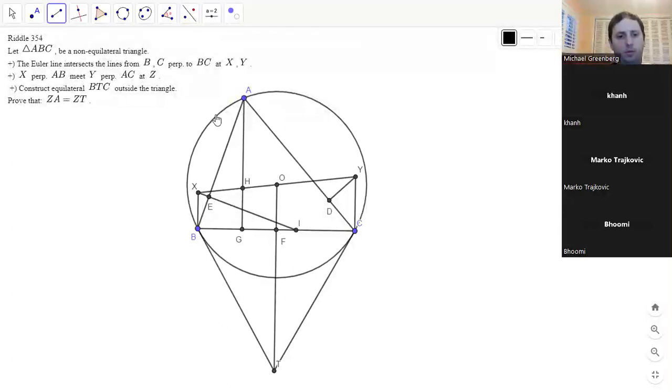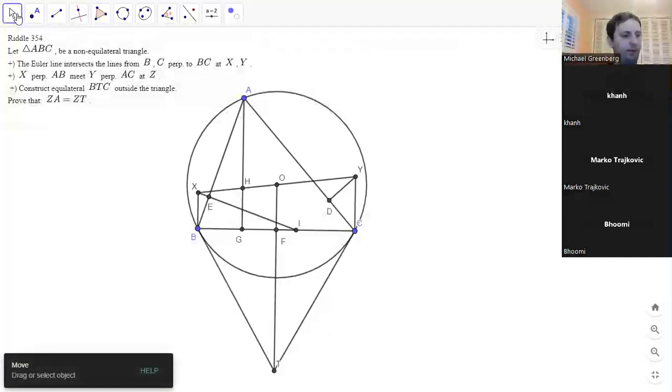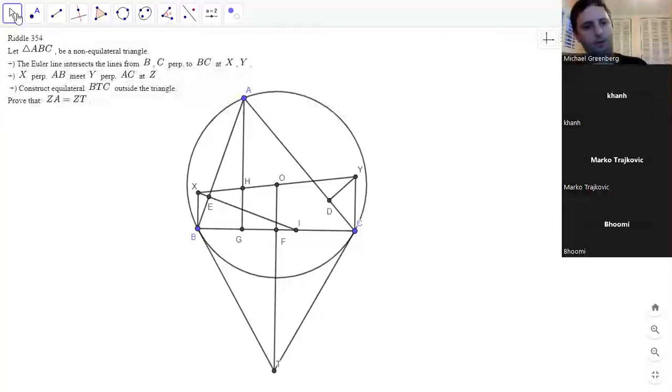We also, if we draw it like this, then we know that's cyclic. So we have BG times BI is BE times AB. Yeah, it seems like this should reduce somewhat to similar triangles. Let me write this on a sheet of paper, but I think proving that these concur here might just be a bunch of similar triangles.